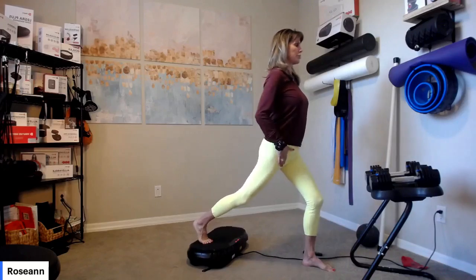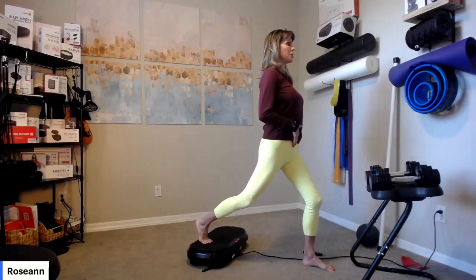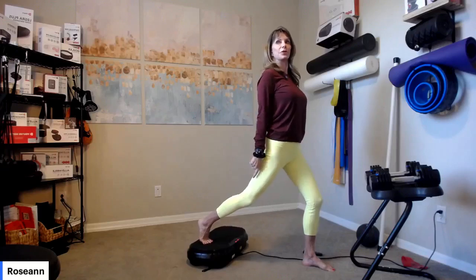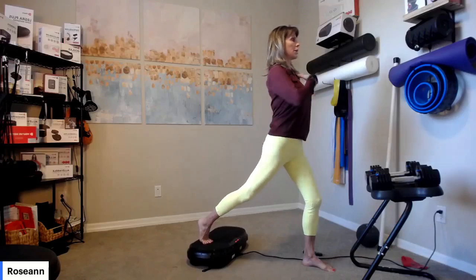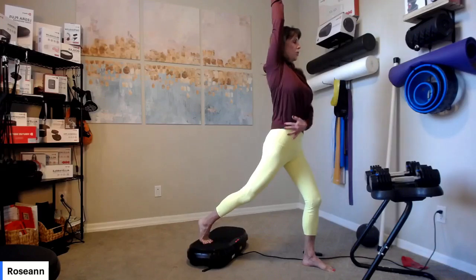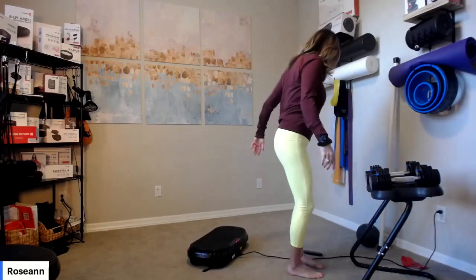And stretch back. Almost like you're dropping the tail down, pulling the pubic bone up, and then you're going to feel this beautiful stretch in your hip flexor. I'm pushing off my toes here, and I'm trying to straighten my leg, okay? Collarbones lift, chin pulled in, arm can reach up for a little bit more of a full chain stretch, and release. Okay, other side.